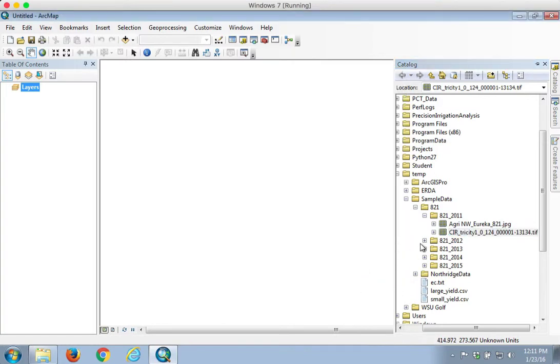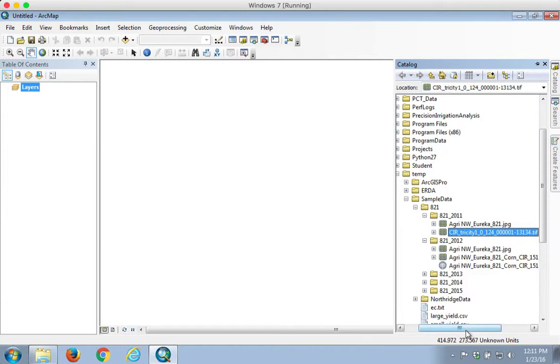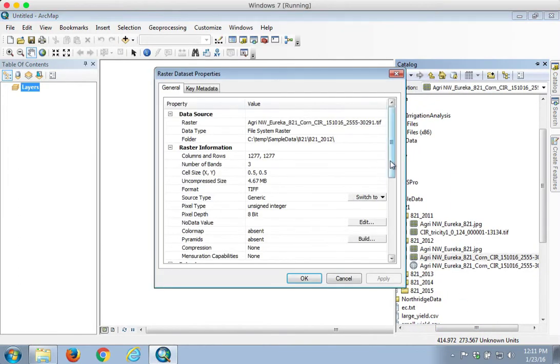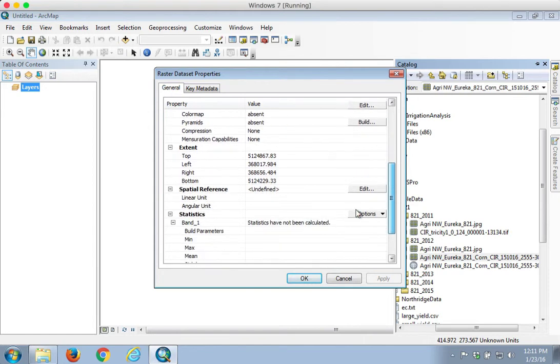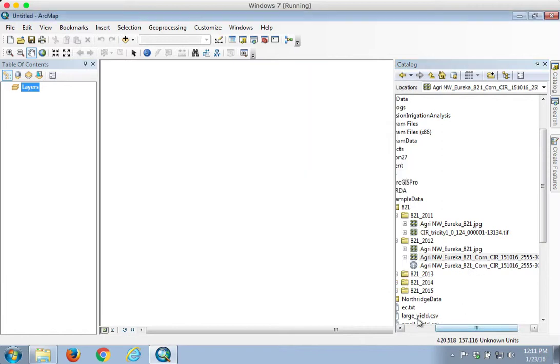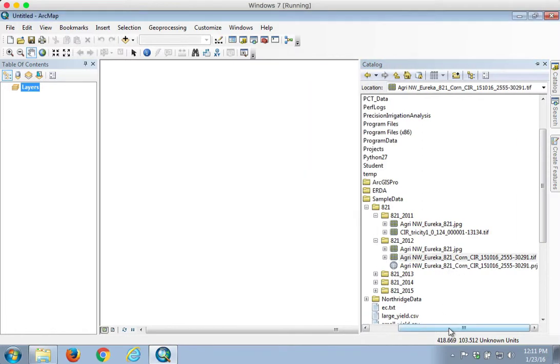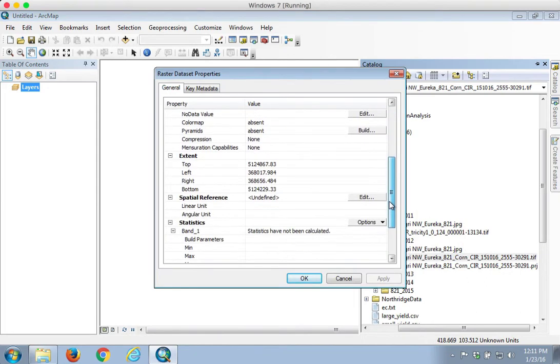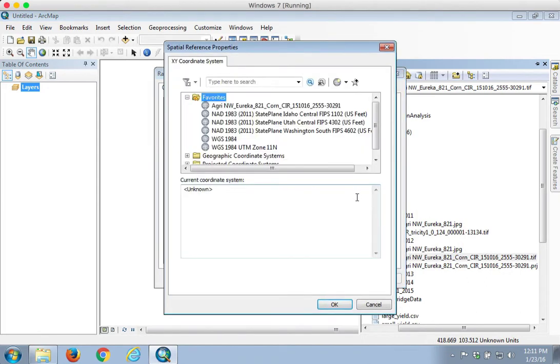Versus if we go to this other folder and we right click on the TIFF file for that folder and we look at the properties, we can see that this spatial reference has not been defined yet. But there's an associated projection file with that. Let me move this over a little bit so we can see everything. There's an associated projection file to this TIFF file. So what I can do is right click on that TIFF file, go to properties, go to my spatial reference and hit edit, and I can import that in.